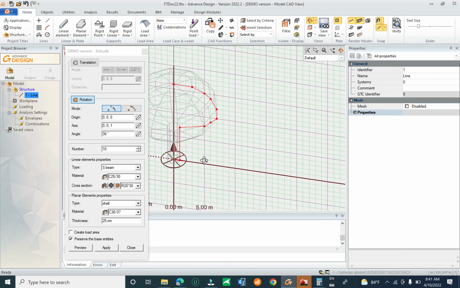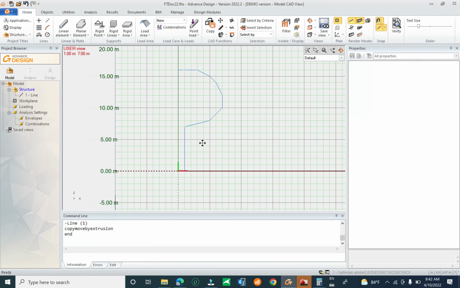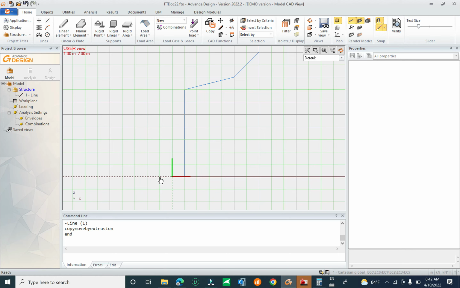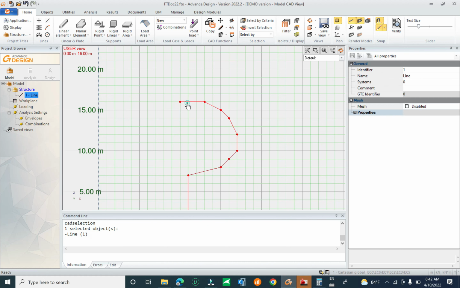See here, you can preview. Or another way, you can change your origin. If you don't want to use this origin, you can click on the origin. Okay, now let's start. We have to show you when I click and extend.